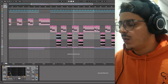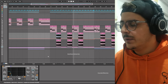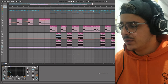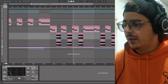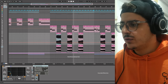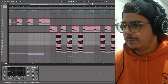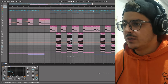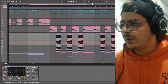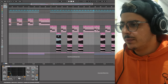So apart from it being warped, I've also automated the frequency of the filter so that it is opening up. And I have it working on an LFO with an offset of 354 degrees here and the rate of 1/6. But I've automated the rate as well so that at a certain point it does vary. It starts at 3/16 and then goes down to 1/6. The main flare and movement is coming from this filter here with the LFO with the triangle shape.